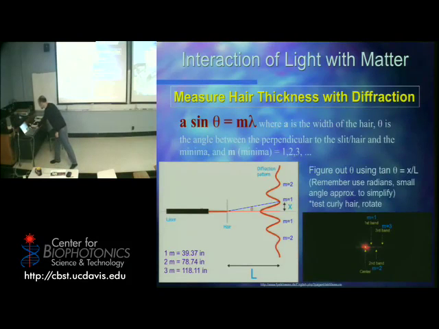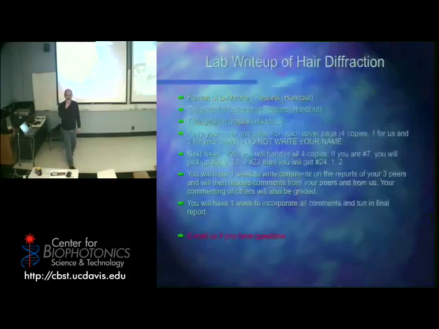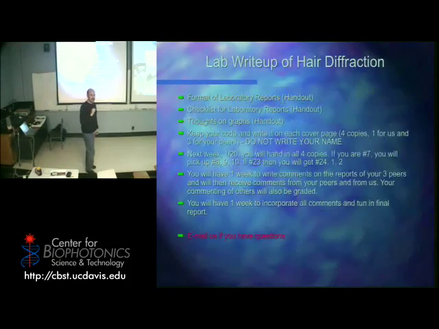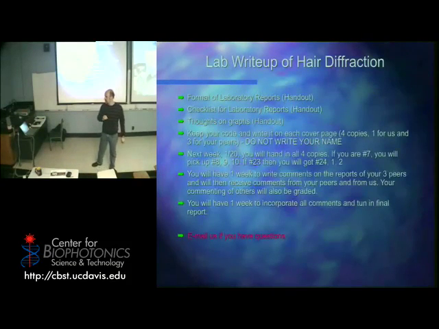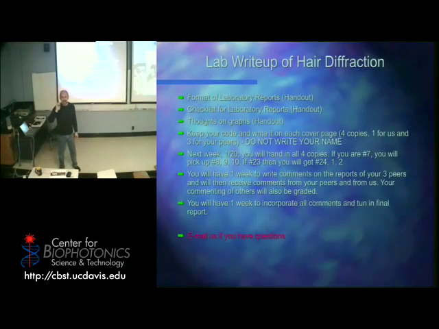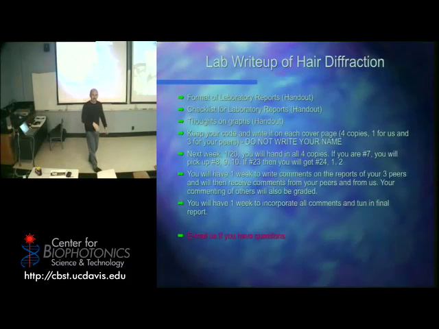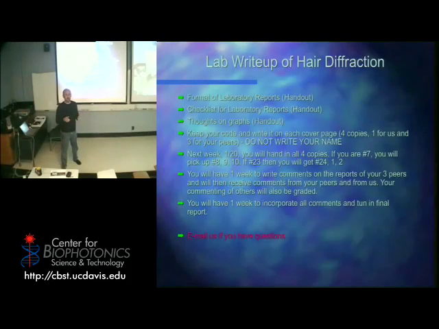Now, some important things to think about for the report that is due next week. Your first draft is due next week. What are we going to do with that? Well, you've gotten 3 handouts. Probably the most important handout is your checklist. If you have all the items in your checklist, you're much more likely to be in good shape. If you're missing half the items in the checklist, you're likely to be in trouble. The one longer sheet explains the elements of the checklist. And the one about graphs is just something for you to think about if you are going to create any graphs for this particular laboratory.